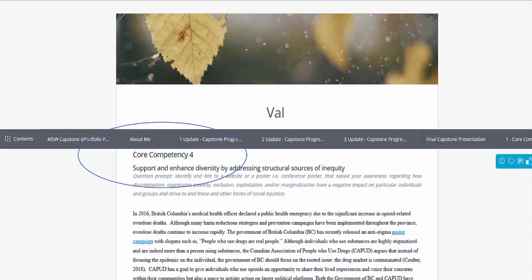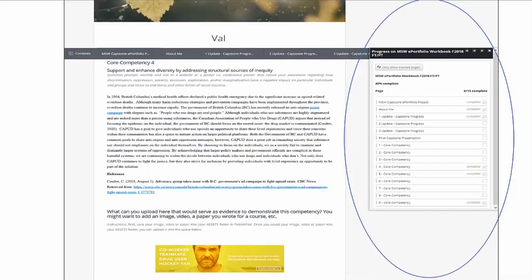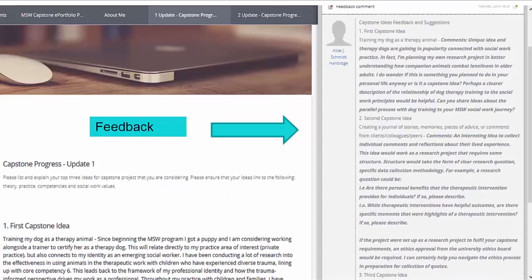You can see over on the right-hand side there is a blue strip that is available for feedback and for comments. This is what that blue strip looks like if you click on it and expand it. So that gives me the options to see what students have completed, which of the pages they've already addressed, and which ones are outstanding. And it's a quick way for me to see how students are moving along in terms of the work that they're doing.